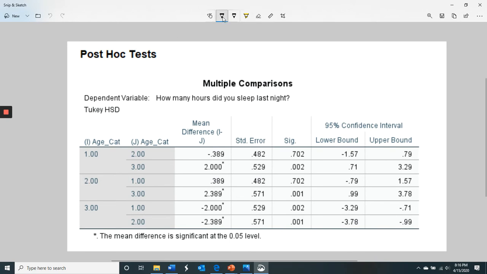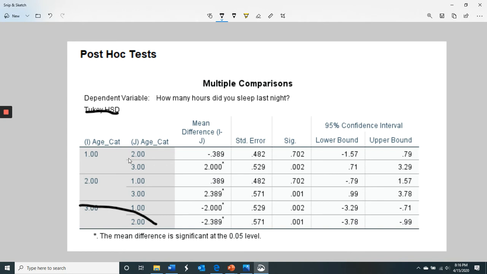Even if you're not sure, you can always just look at here. It's a Tukey post-hoc, honest significant difference, I think it's called. I'm a little bit tired, you can tell. And so remember with this there's a repeat of information. So there's really just 3 comparisons, 1 versus 2, 2 versus 3, 1 versus 3. So we don't need to look at this.